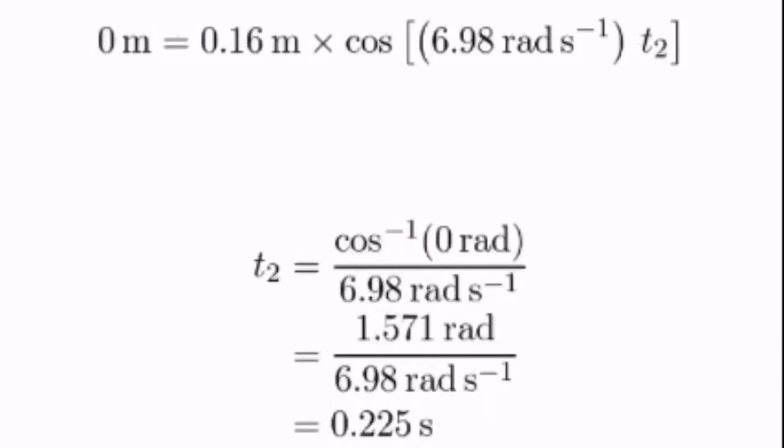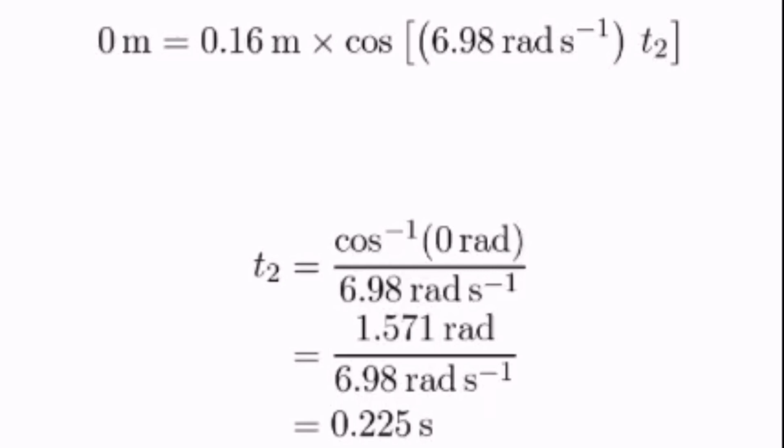Now, for the other half of our question, to calculate the time taken by the object to go from x equals 0.16 meters to x equals 0 meters, we will again use equation number 3. But in this case, the amplitude will be A equals 0.16 meters instead of A equals 0.32 meters. Let at time t1 equals 0.16 seconds the object be at x equals 0.16 meters, and at the later time t2, it is at x equals 0 meters.